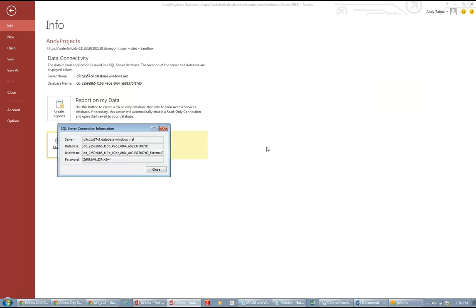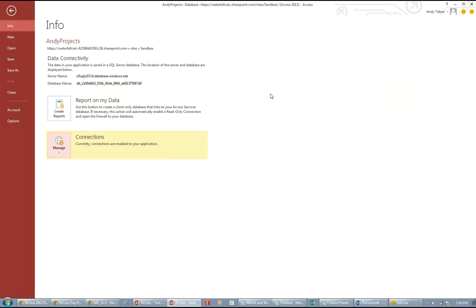Now, one of the reasons that I have for creating a local database, actually there's multiple reasons for doing that. Hold on just a second. I see another question. Yeah, so the server database and username are out of my control. That's correct. So luckily it's built into here. A lot of times what I'll do is I'll copy that information out and store it in a Google Doc or on OneDrive or something like that, just so I have it local. I've also seen some people create tables that store that GUID information so that you have access to it in a table, so you don't have to click on these different things.